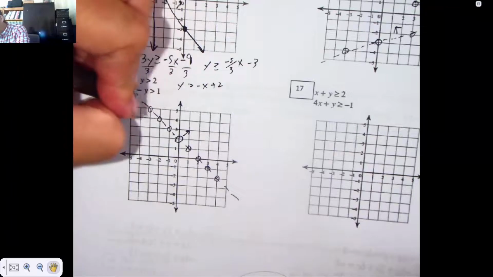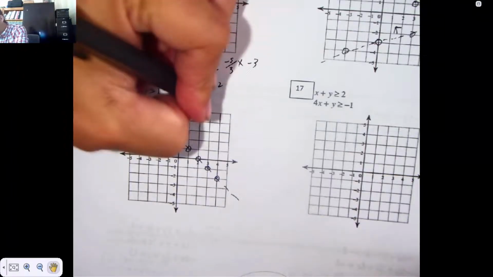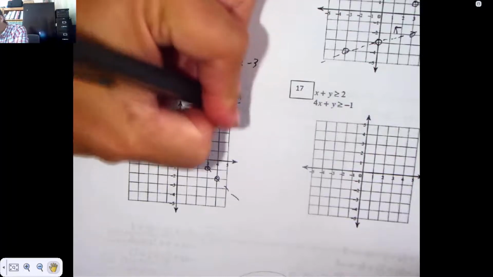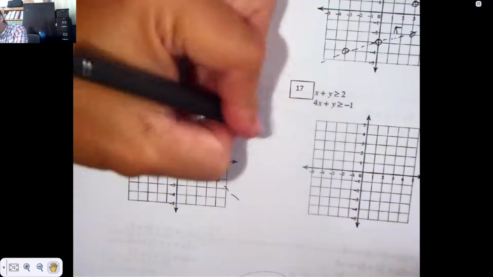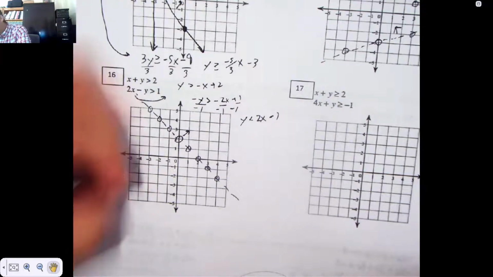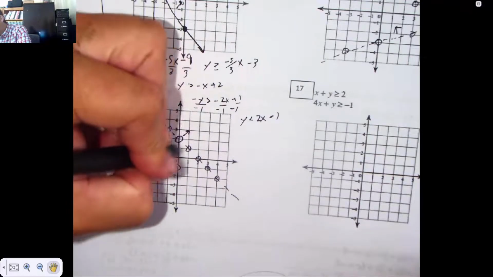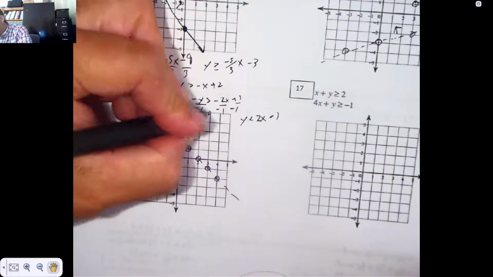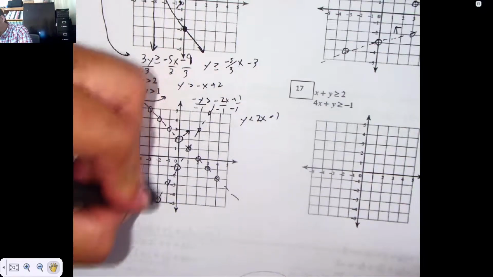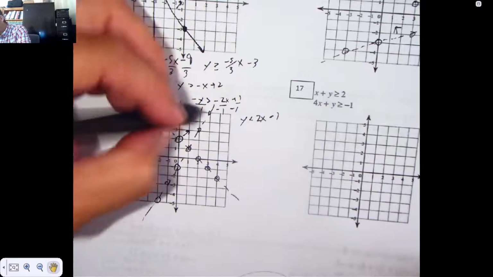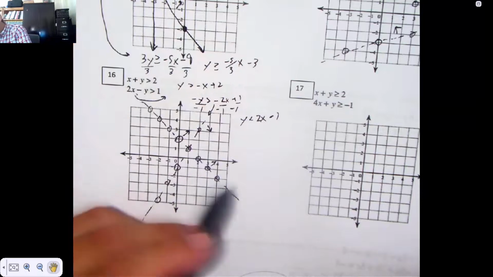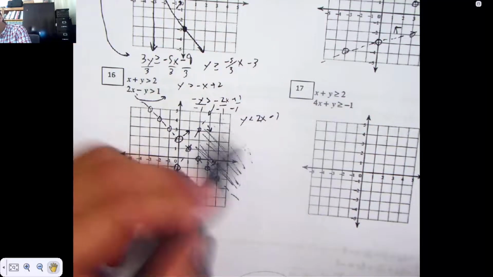This guy is about as much work. -y greater than -2x plus 1. Divide out my negativity. And that will flip the inequality symbol. So I'm going to have a y-intercept at -1. I'm going to rise 2 and run 1. Rise 2 and run 1. Fall 2 and run 1. And it is a less than arrow, isn't it? So it's wanting me to shade down here. This line was wanting me to shade up here. This is my solution space.